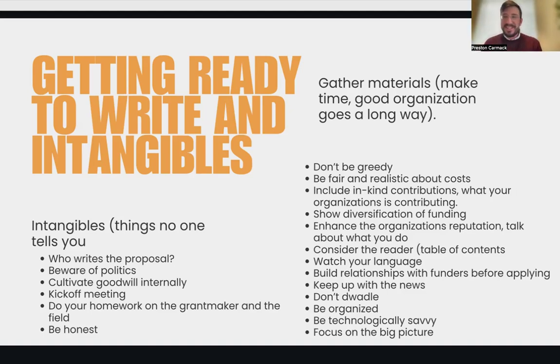Don't be greedy. So this is important too. Like, don't push it too much. You should be asking for fair and realistic coverage of costs, but you should be honest about things with them and then with yourself, really, as you're looking at this. If you're pitching something and you say, "Hey, we need $1 million for this project," the people who are doing the underwriting for these grants, they are smart. They're often experts in the field. They've often been program managers before at other organizations and kind of worked their way to where they are. And they're going to know if you really need $1 million for this grant or if it's something that can be done for half that. And if it can be done for half that, they're going to want to expand their impact.